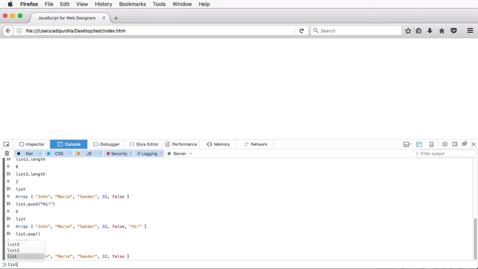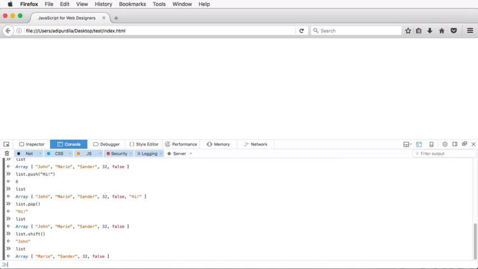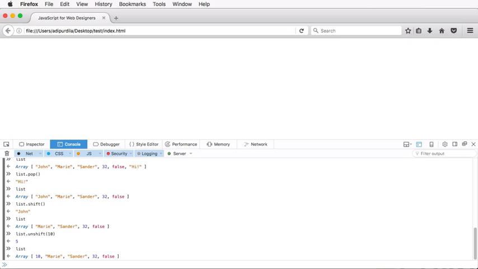So if we do list shift, it removed John. As you can see, John is now gone. Now to add to the front of an array, you would use unshift. So list unshift, I'm going to add 10 here. Yeah, so now list is this bit.